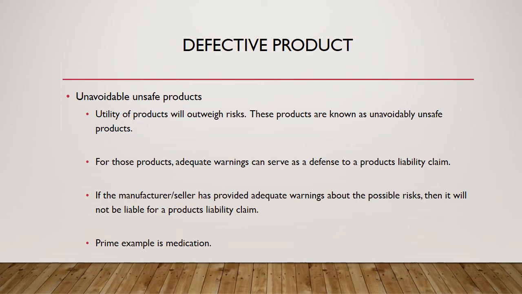So basically, and we'll talk in a minute about defenses, this is akin to the assumption of risk type defense that we talked about with negligence and intentional torts. Here, you're being warned of the possible consequences of the medicine. And if you're making a conscious decision that the potential medical benefits of this medicine are enough for me to take the chance of those risks, why should a manufacturer or seller be held liable under those circumstances? They shouldn't. And that's why an adequate warning to give them knowledge to make an informed decision will absolve the manufacturer or seller of legal liability. So there won't be any liability for a product's liability claim if they've given an adequate warning on these unavoidable, unsafe products.